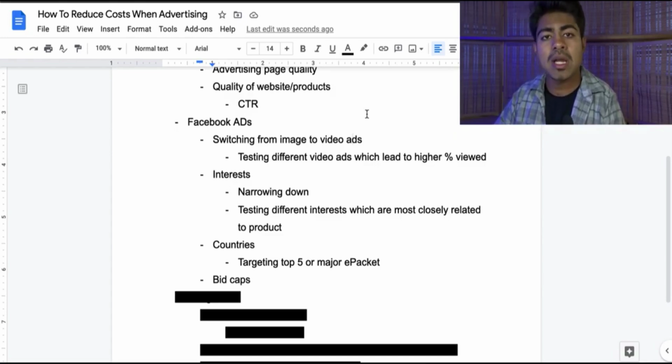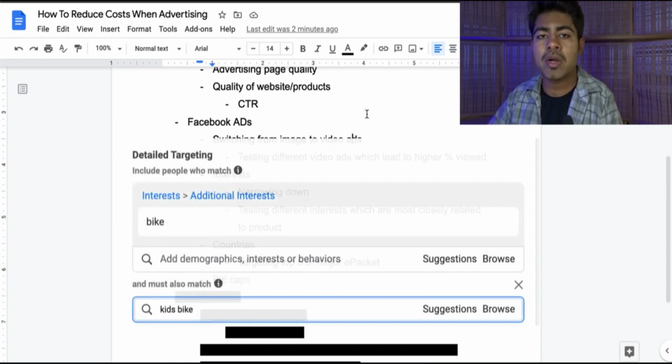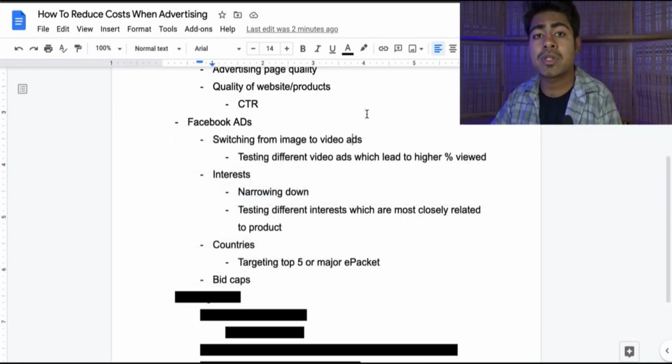But just the ad is not enough. You need to be focusing on your interest as well. So what do you do with the interest? The number one thing I recommend is narrowing down your interest, maybe from a very, very broad interest with a large variety of audience to maybe something more narrow. So if you're trying to sell a bike on Facebook ads, you may want to target the main interest bike, but then your bike is a special bike designed only for kids. Then you may want to narrow that interest down from bike to kids bike as well. And whoever's at the top funnel of bike will now be narrowed down into kids bike.